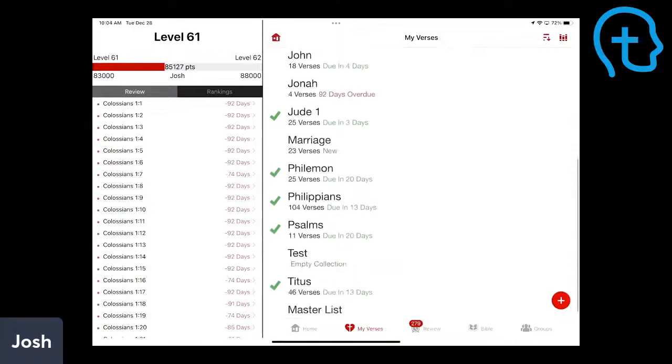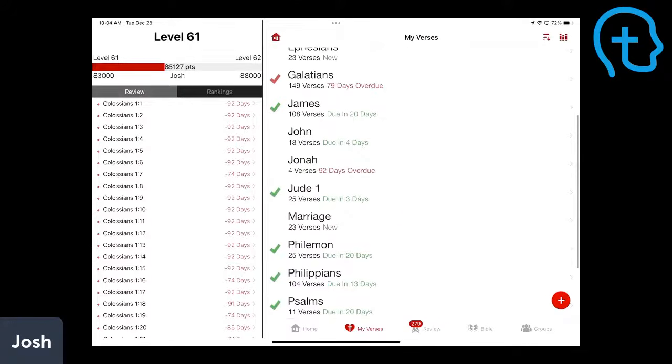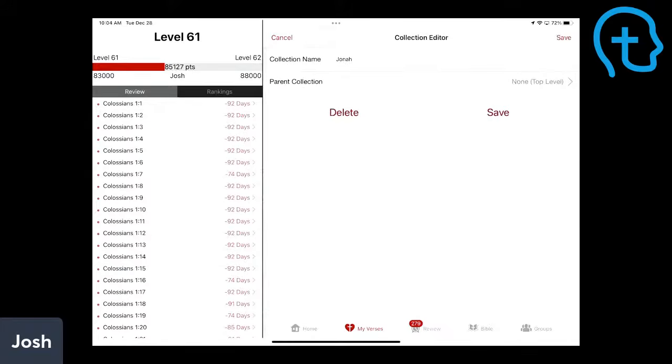I was just showing on screen. I'm going to show this again on screen for a moment. All right, let's see if you can see this here. I just showed an example. I created this test collection right here, and let's say I wanted to move Jonah. You long press, you click edit collection, I believe you said. And then do I click this parent collection? Correct. Okay, but for some reason, nothing's showing up underneath.